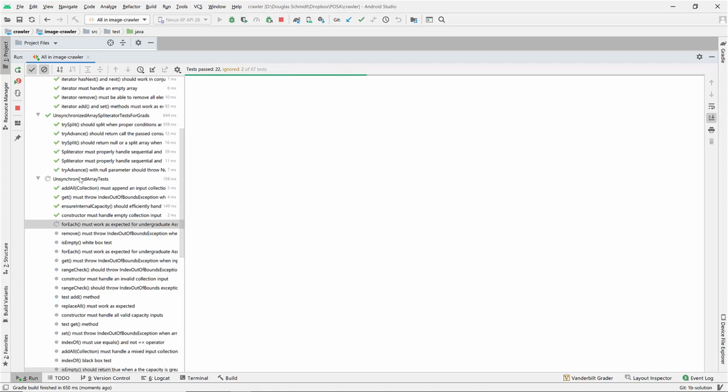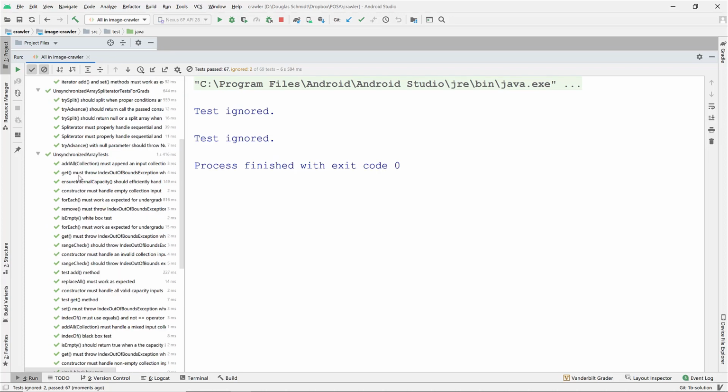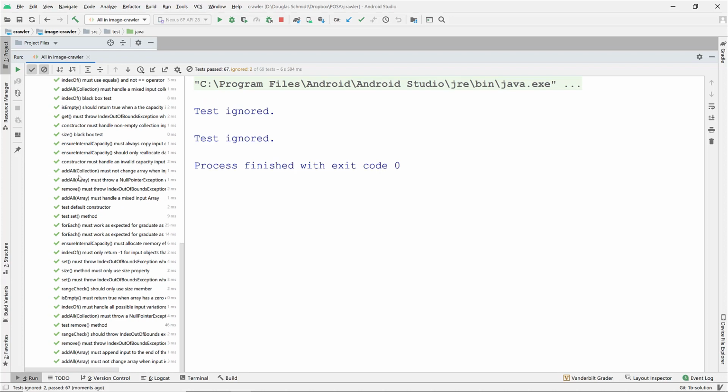Some of the tests are specific for graduate students. Some of the tests are specific for everybody. There's a bunch of tests that exercise things from assignment 1A and assignment 1B, and all the tests are cumulative. So what we're doing here is making sure that any changes or improvements or fixes that you made to earlier versions will continue to propagate correctly into the later versions of your software, which is just a very, very good habit to get into whenever you write production code. You want to avoid introducing so-called regressions into your solution.